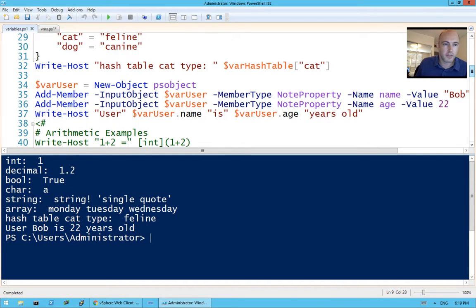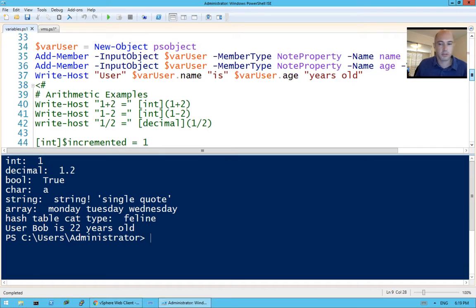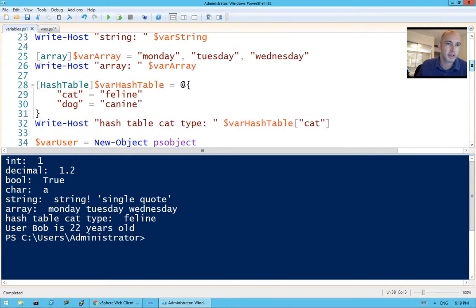So that is a super quick tour of variables and types. And the biggest thing to remember is that you've got two things. You've got a variable and you've got a value, and you assign values to variables. And in different languages, some may be strongly typed where you have to specify what the type is. Like here, we're specifying that var array is a type of array. Other languages, you don't have to do that. And in fact, in PowerShell, you don't have to do that.